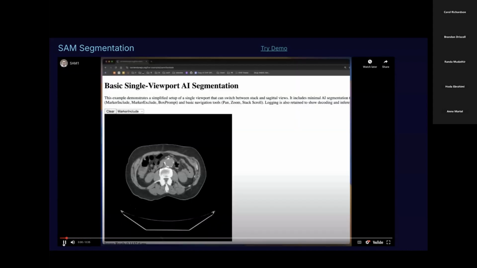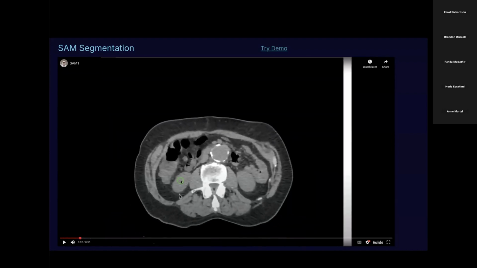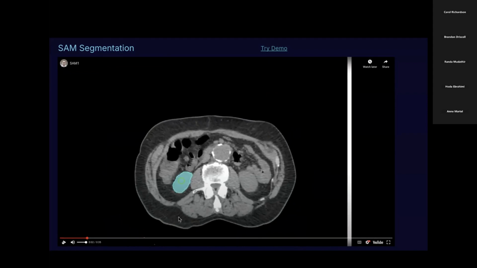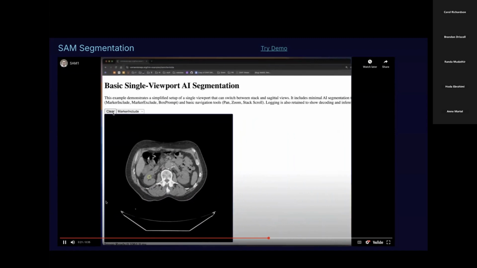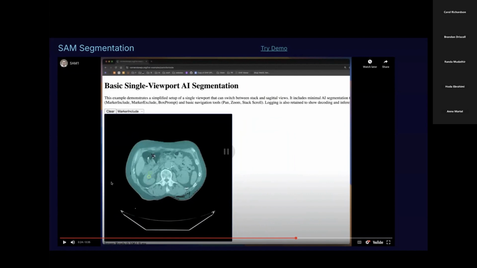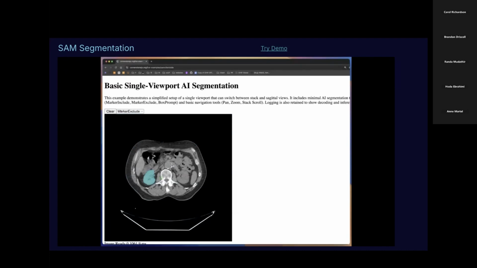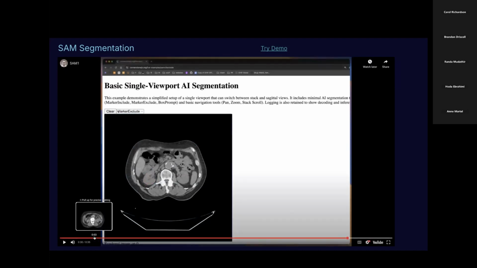So here I'm showing you the demo again. I put a marker include that initiates a prompt to the Segment Anything model that's running in the browser. The model comes back with a preview. You can take a look at that, and you can accept the preview or reject it. So that's about including. And sometime later I'm showing the example for excluding. Here the model came up with this prediction, and then I put another marker include, and the model goes off. Then I switch to marker exclude on that other area, and the model came back in line. So we have marker include and exclude for prompting the AI.